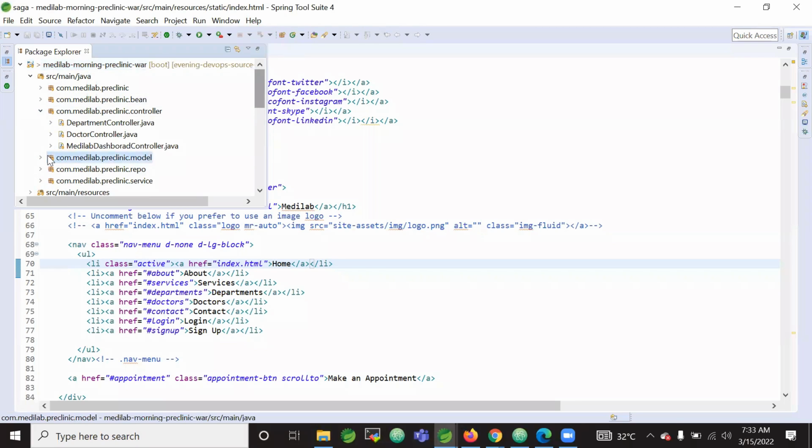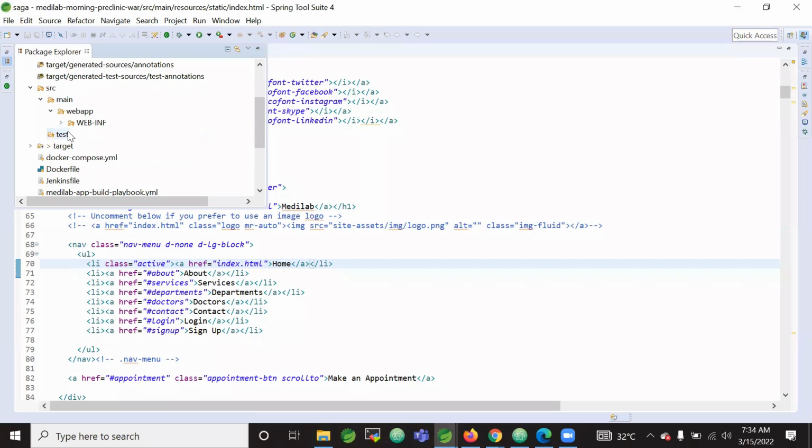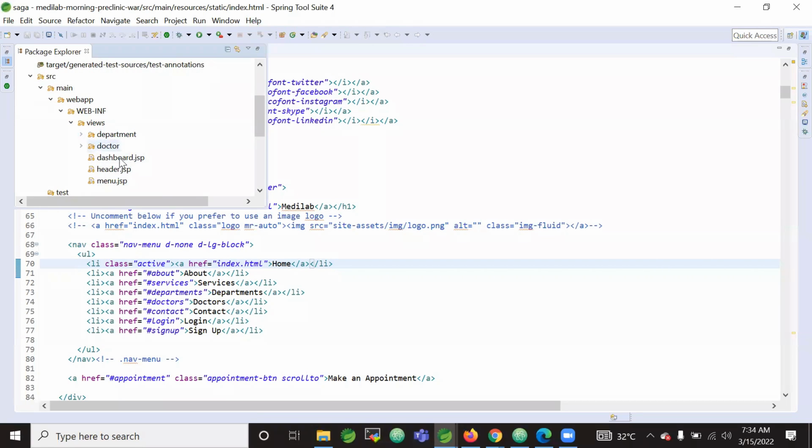All the classes, all the things that we have implemented, all the things like UI. If you can see, there are a lot of static pages, and there is a UI as well, like JSPs. In this project I have taken the JSPs, but for our implementation we will take Thymeleaf, not JSP.